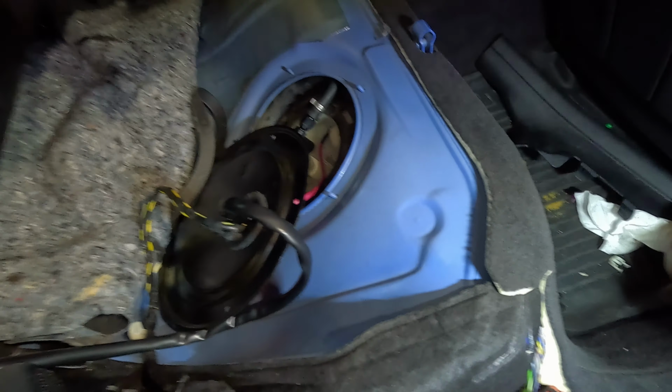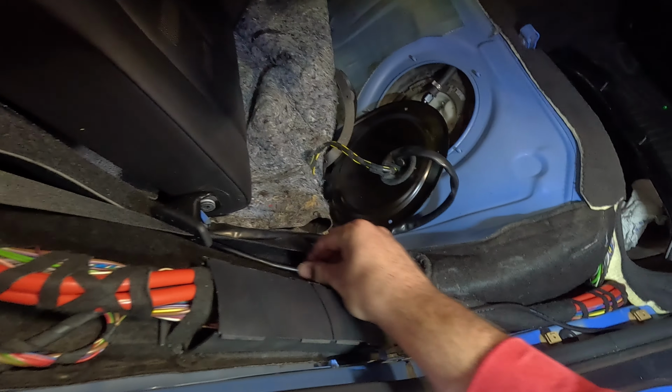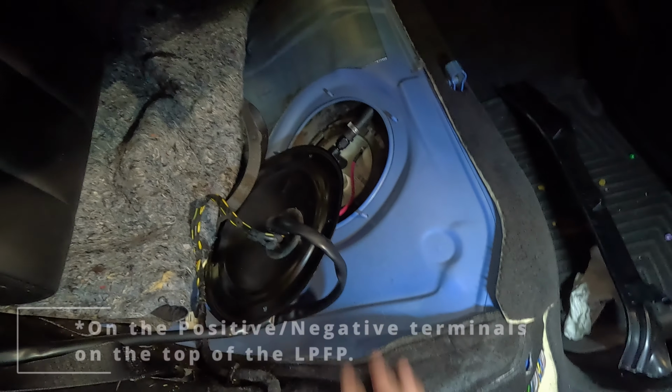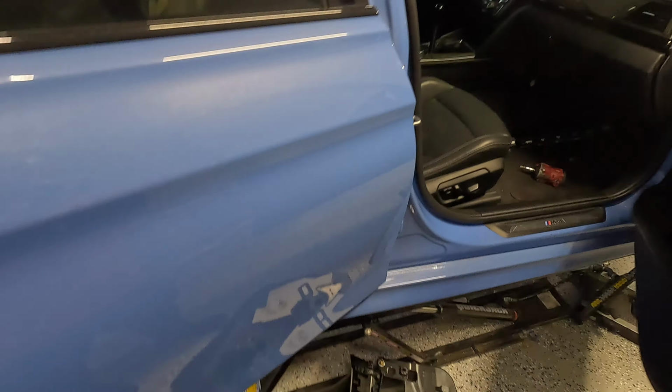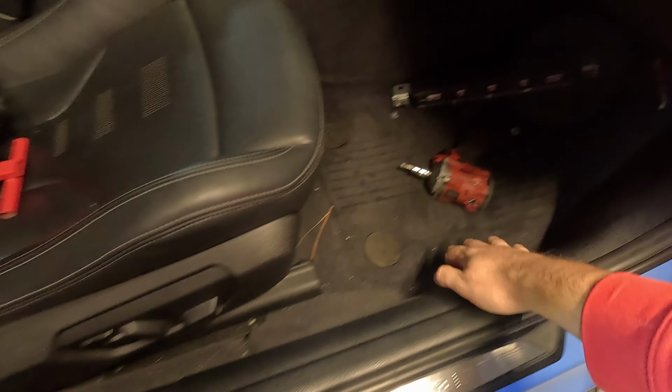Then after that, there's one panel right here, I think it's this one. You'll pop this guy out, and then what I've done is I've routed the harness here. One side obviously goes to the positive and negative on the battery terminal, then route it under here, and you don't even need to actually pop off any of the plastics. You can just grab it and tuck it right under. Tuck it under, following to the front now. I have it all tucked under here, under here, under here, under here.